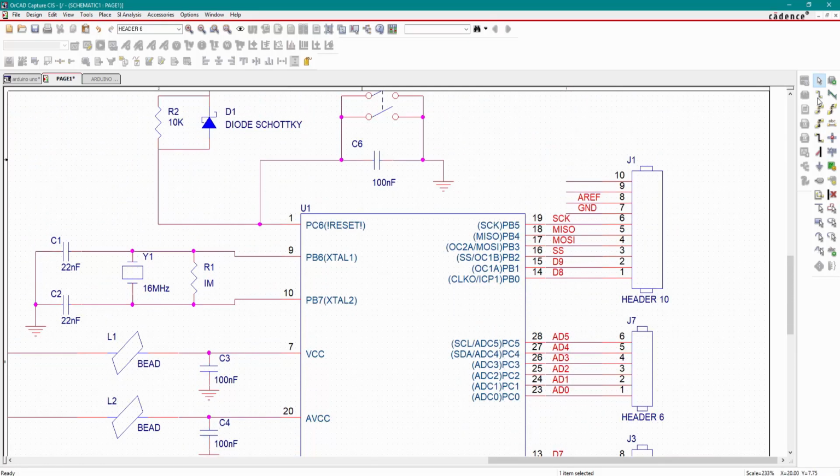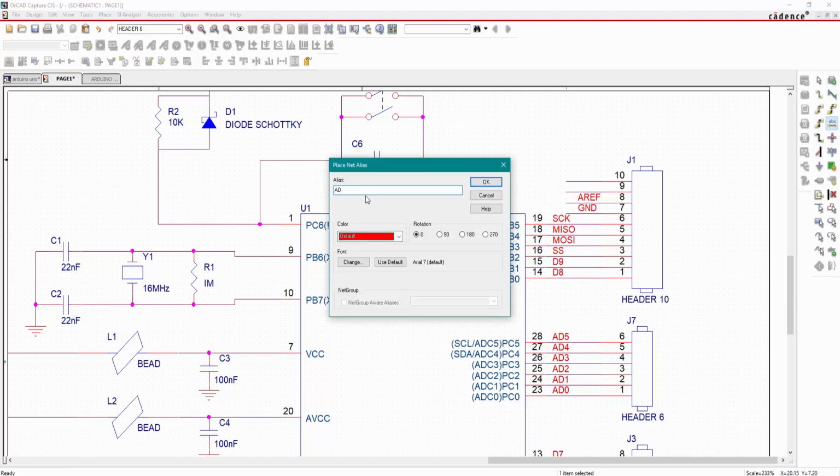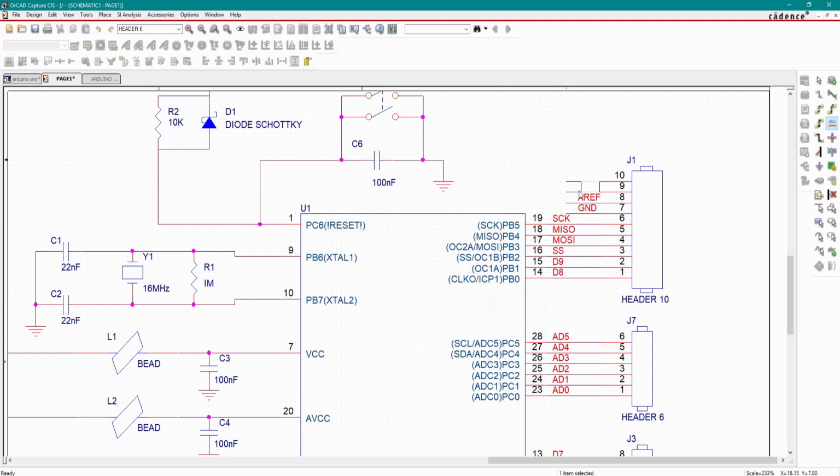Next we will place the AD4. Next is AD5. Now you can also verify the connectivity.